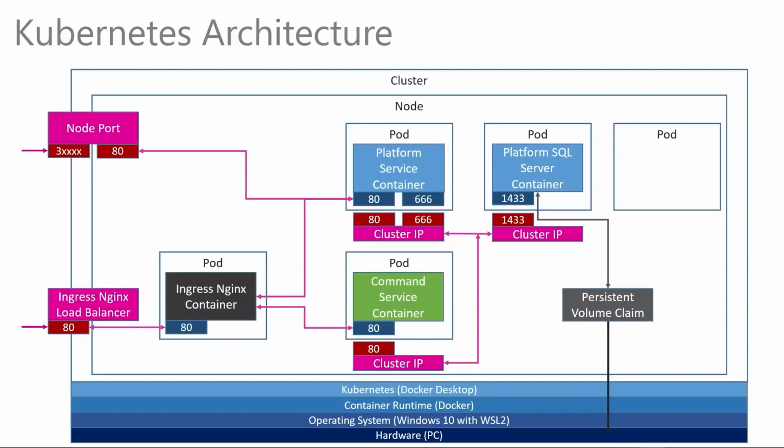The final pod we're going to set up is our RabbitMQ message bus. And again, cluster IP, and it will allow all the pods to talk together within our node. Now, one thing you'll notice here, you'll probably go, where is the SQL Server for our command service?